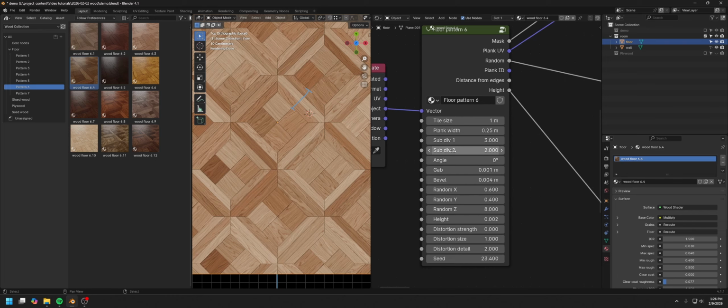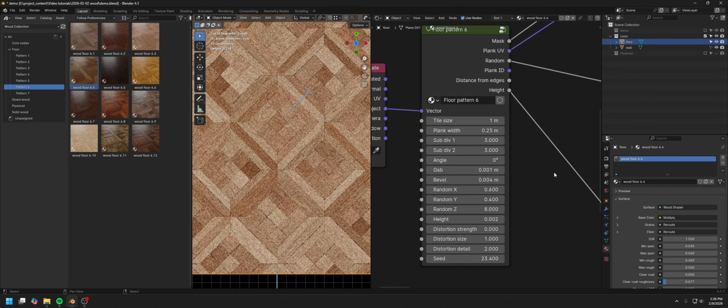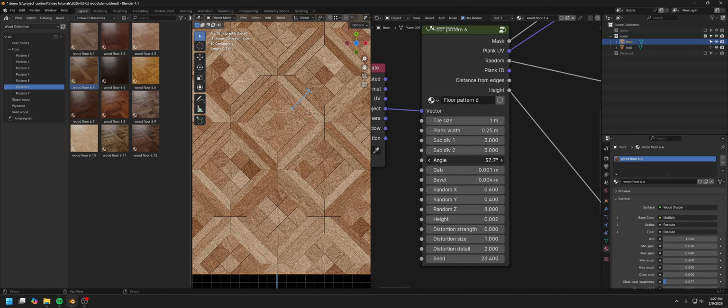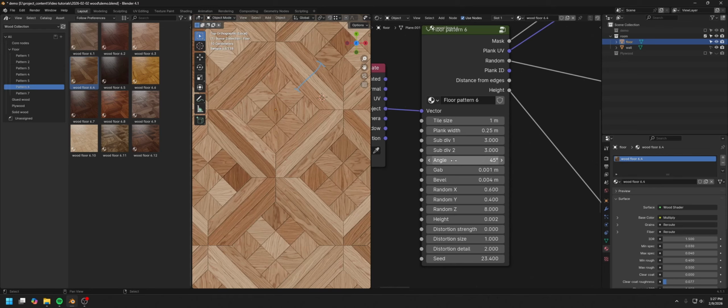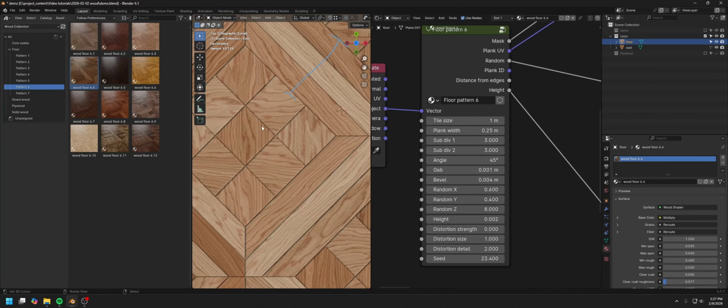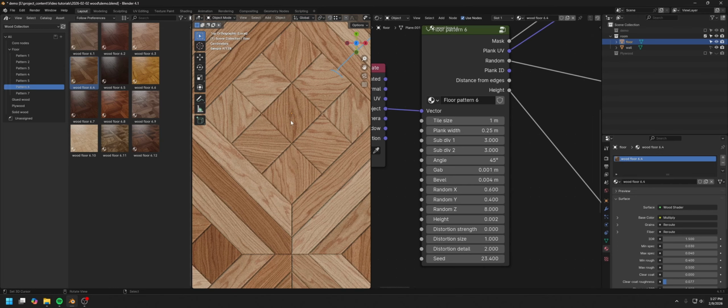And then we have the subdivision number 2, which will subdivide the square inside here. Let's set this to 3 to have a 3 by 3 subdivision, which results in 9 squares within this region. And then we have this angle value. This value will rotate the texture within these squares. So you see, by setting this angle to 45 degrees, the wood grains kind of line up into a square looking pattern like this. And then in this corner, we have this cross looking pattern.